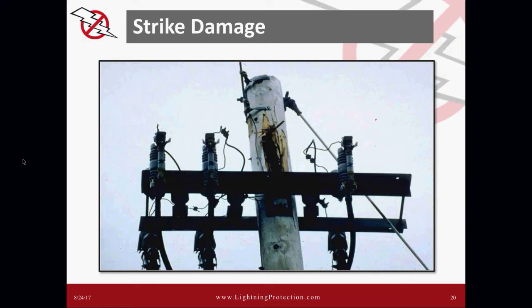In fact, if you see on this particular illustration, there is a wooden distribution pole, and you can barely see the lightning rod on the very top of that pole. It's kind of going outside the box. Well, the lightning strike actually missed that lightning rod and hit the pole beneath it because it actually hit a sliver of wood. So you're not always going to be assured that lightning will hit the preferred collection point.